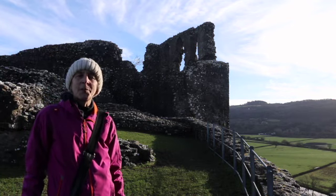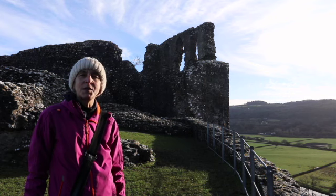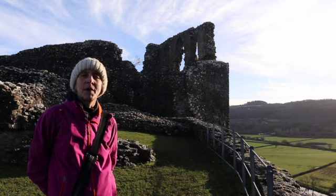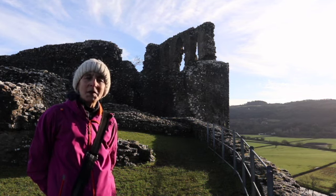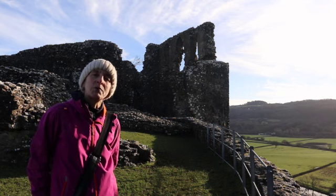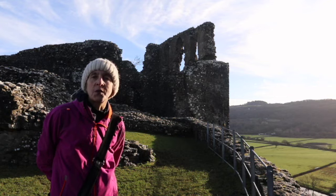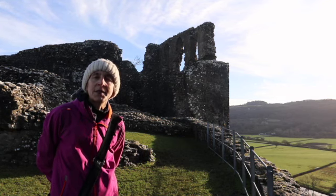So this is what it's all about. Discovering lesser known Welsh castles of Wales, here at Dryslwyn. It's a beautiful day. There's no one about. You can take your time. You can wander around. You can walk or run up those stone steps that I did. You can think, what would it have been like to defend this castle in some of our troubled Welsh history?